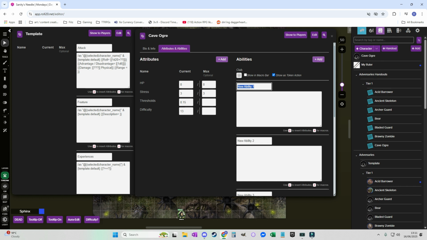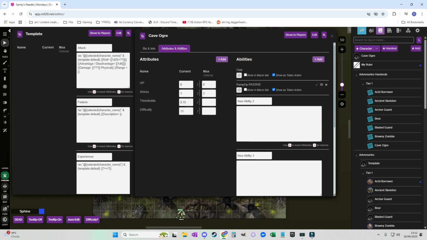We're just going to do this one by one. I'm just going to do this in real time so I can show you how quick this is. So this is a passive ability. I like to capitalize that it is passive. We're then going to go to our feature template, Control A, Control C, and then copy the information there in the Ramp Up passive ability and paste it just behind this equal sign in this template token action. Now that is done.